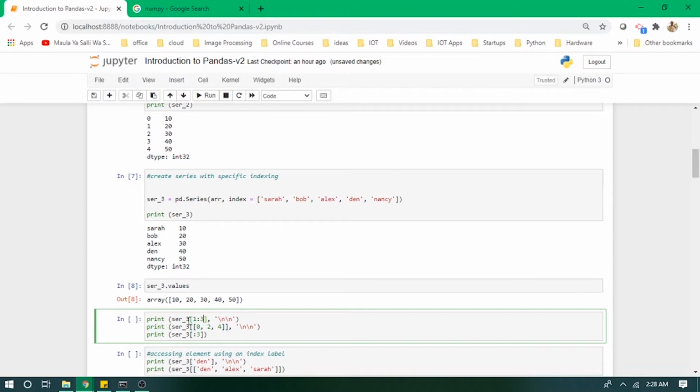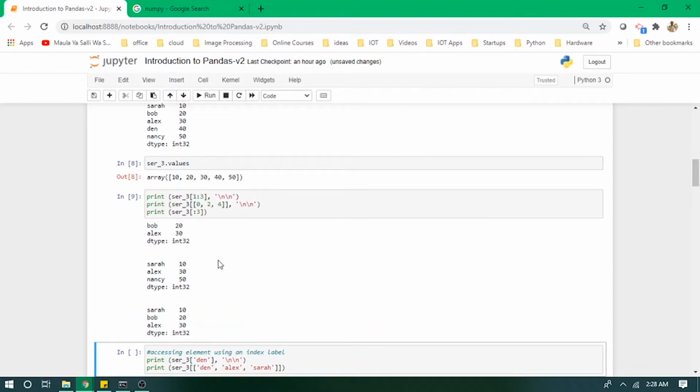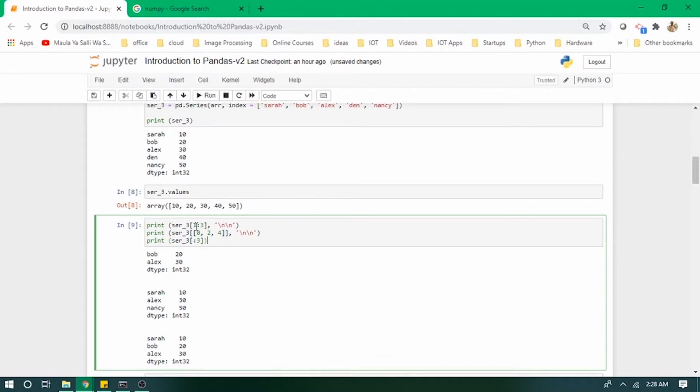In the first line, I am extracting the first two values, and then in the second line I am getting the even number index values, and at the end I am retrieving all the values till index number 3, excluding 3. If I run this cell, we will get the first two values as an output of the first line, and then we will get three values by running the second line, and then the third line will give us the first three values 0, 1, 2. It will exclude 3 and give us the output of the first three indexes and their values.